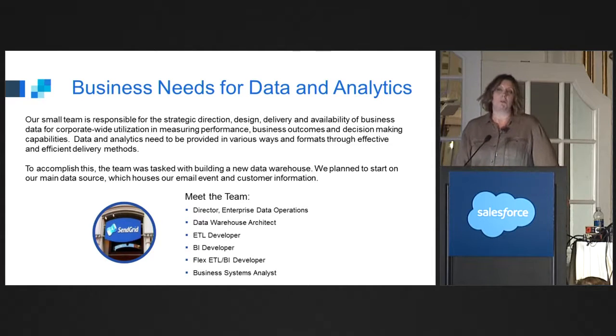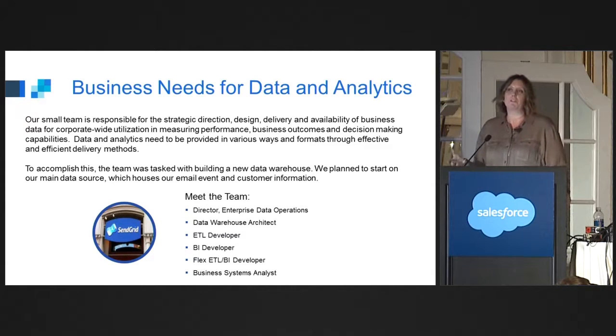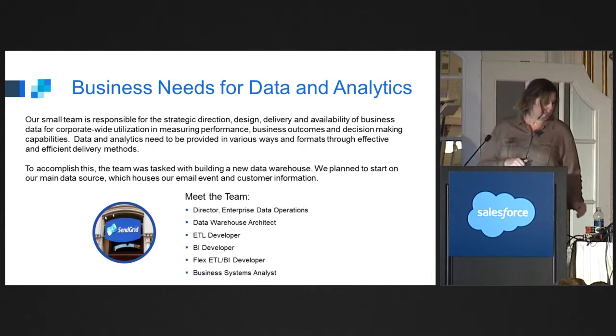So one of the problems we had was data that might come from this place has different definitions than data that comes from this place. We have all of these different data inputs. How can we bring them all together and be able to have one reliable data collection that can also capture changes, history, things that the applications where the data come from might not be able to do? So with that in mind, my team, which is listed here, we are small but mighty, set out to build a data warehouse.